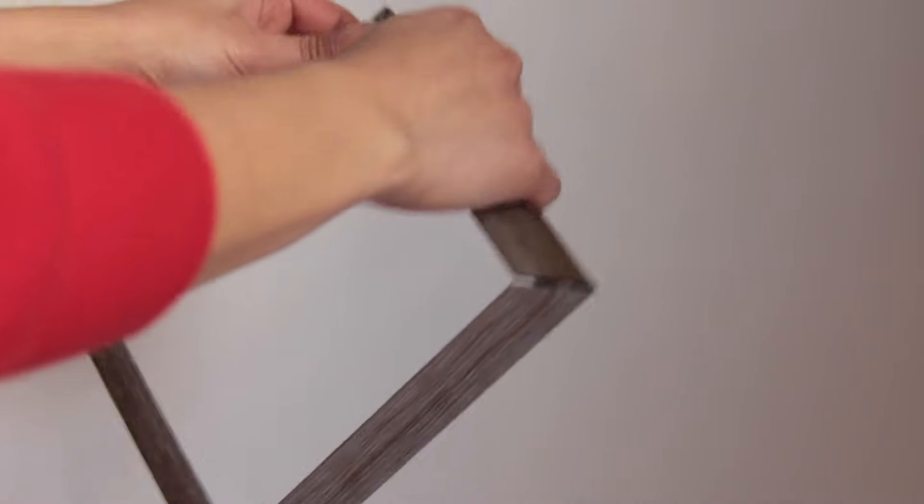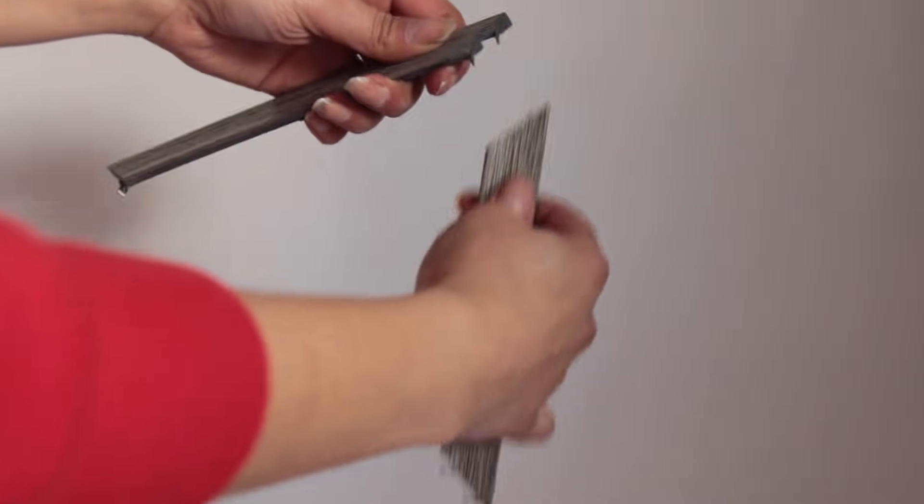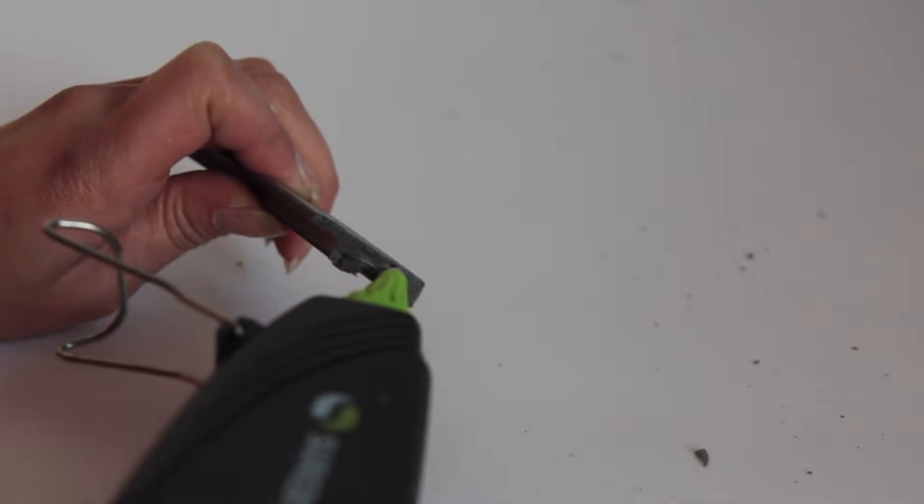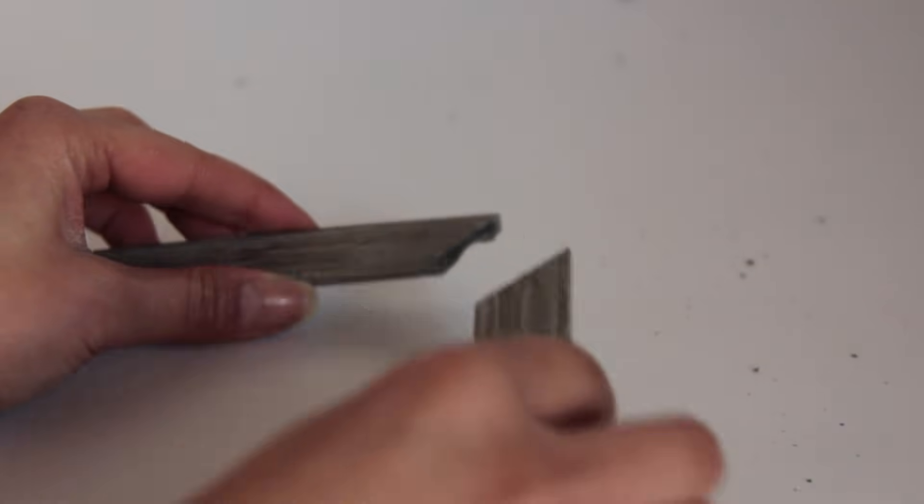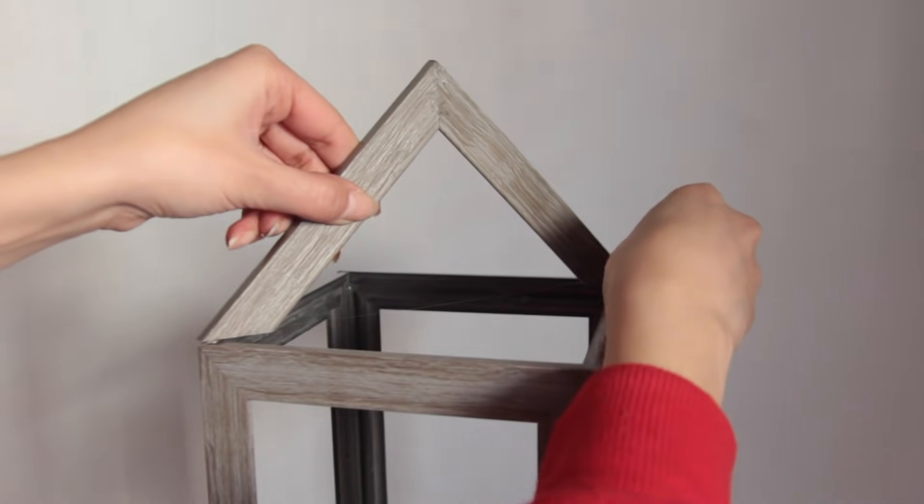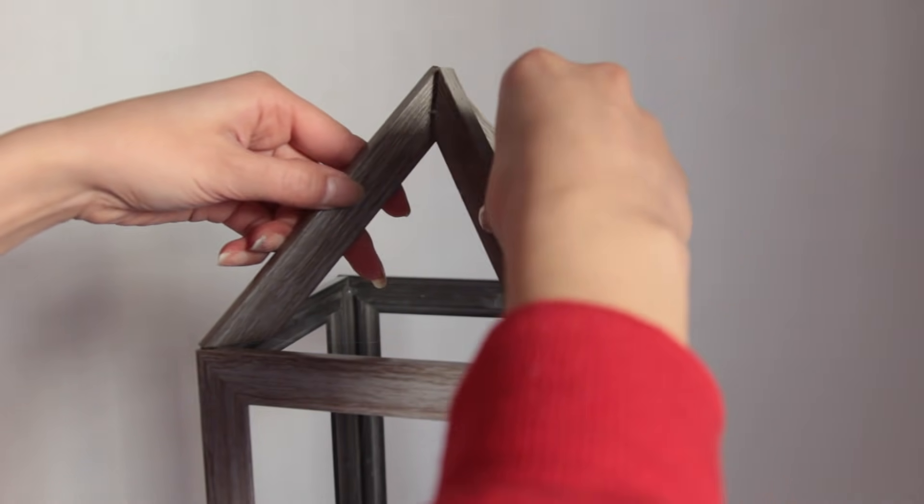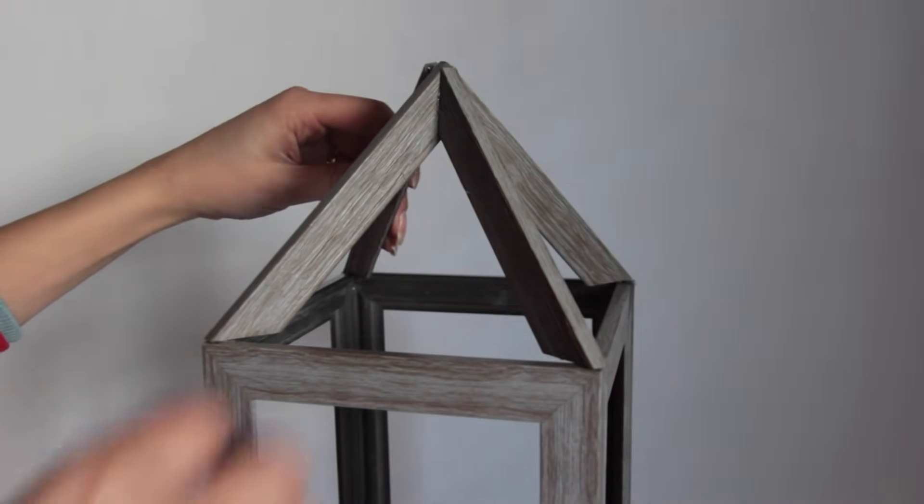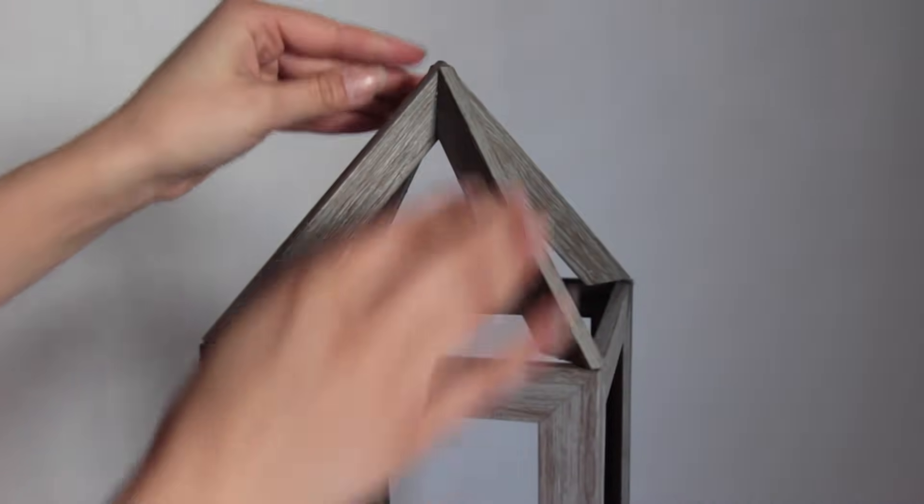Now what you're going to do is you're going to take two picture frames and you are going to break them, but you got to do it very slowly. Otherwise, you will actually break them where you can't even use them. But you want to just slowly break them so you have nice clean cut edges from all four pieces of the picture frame. There are these little metal pieces that might be inside of some of them. You want to remove those pieces. Now what I'm doing is I'm taking two of the longer pieces and I'm gluing them so that the tips of them touch. They have these like edges that are clean cut and you make two of them touch. So it kind of creates the top of a triangle. Now glue that to the top of your lantern base. And then you take the other two longer pieces you got from the other picture frame and you glue those down so that they attach to the top of that lantern as well as the top point of the top of the lantern.